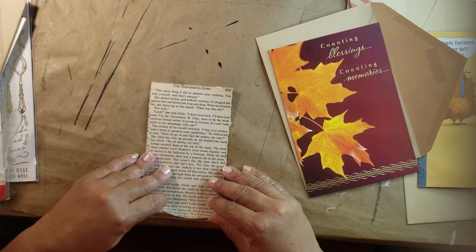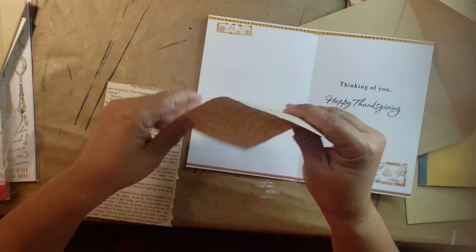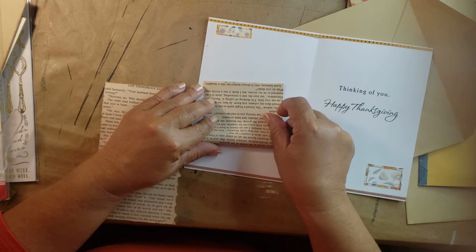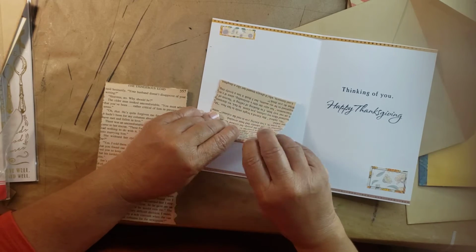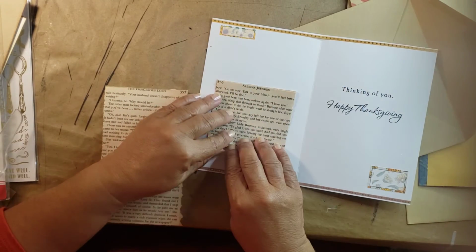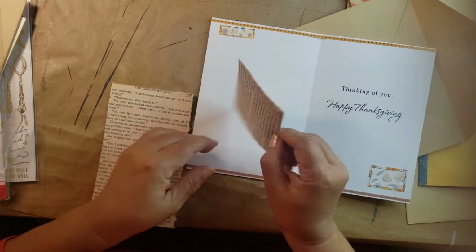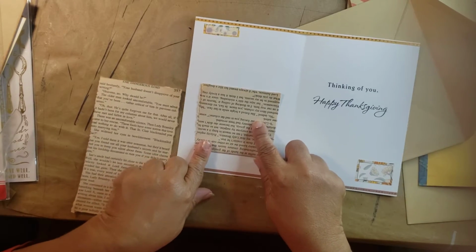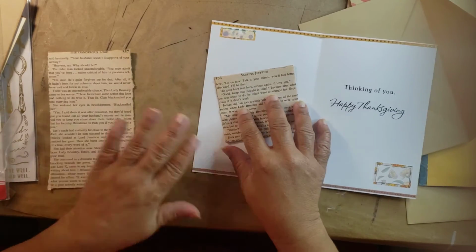We are going to then, let's see. Right now we've got a lot of room here, so we're going to fold this up so the pockets are going to be like this size, right? And since they're going to go that way, I want to make sure that I have the text going the right direction. See, if I turn it this way, it's upside down. So we don't want that. We'll turn it this way, right?